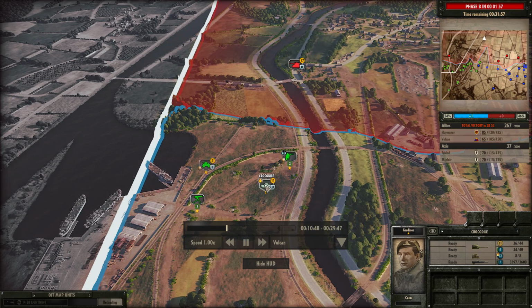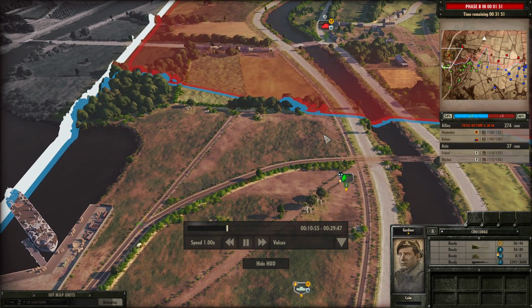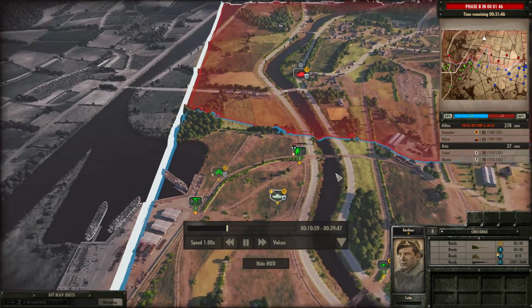So, our Haymaker is going to be rolling the Crocodile forwards slowly. Have the recce there moving forwards as well to try and get into the tree line there and provide us with some cover.